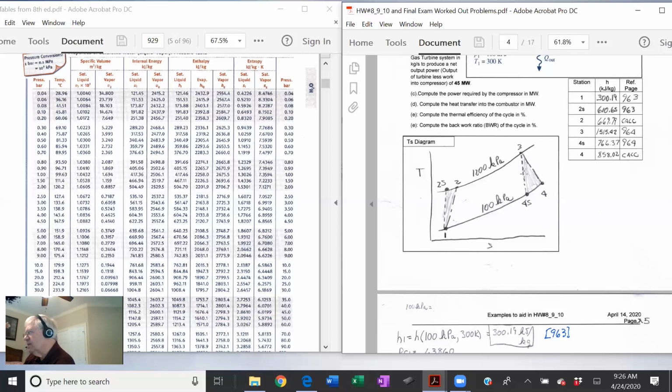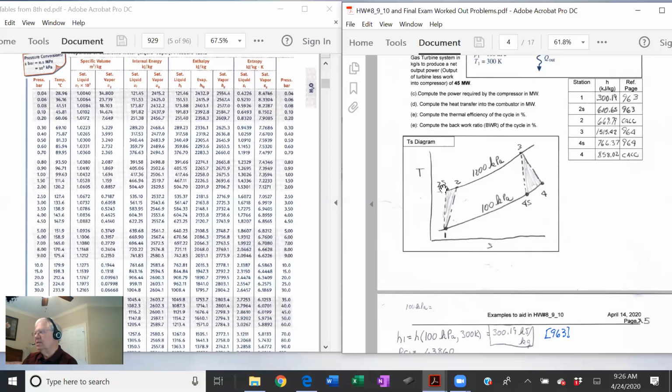The ideal process through the turbine is isentropic, a straight vertical line on the TS diagram. There's 4S. The actual cycle does have irreversibilities, such as friction and pressure losses and some other kinds of losses that add up to give you state 4. So there's the TS diagram I'm expecting.